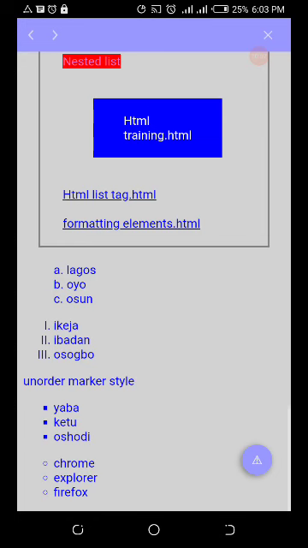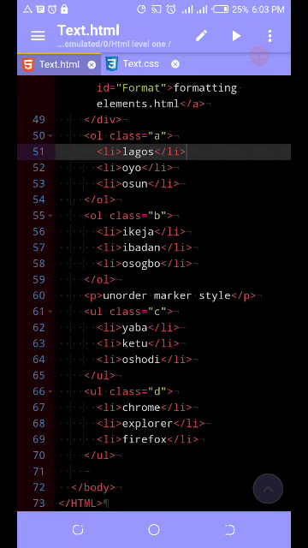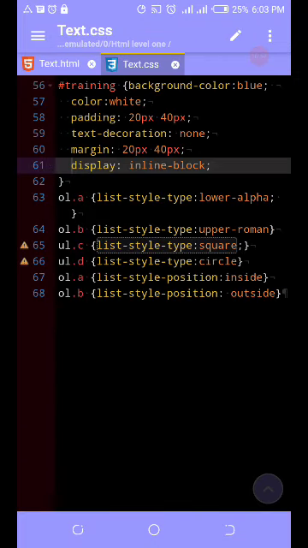So that is about the position. Now the next thing we have to know about them is image.